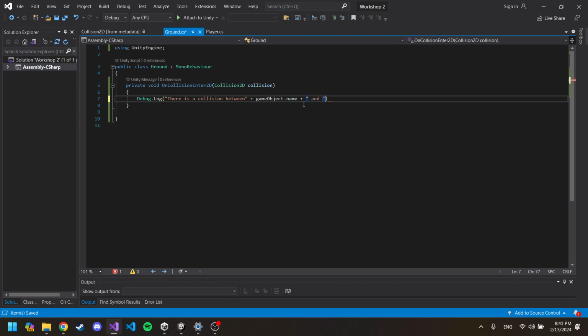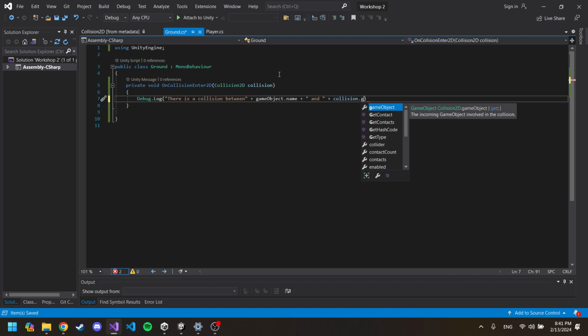and, so this part might be a little tricky. We have this collision object, right? We can access the other game object that we have collided with directly, because this Collision2D object lets us do that.